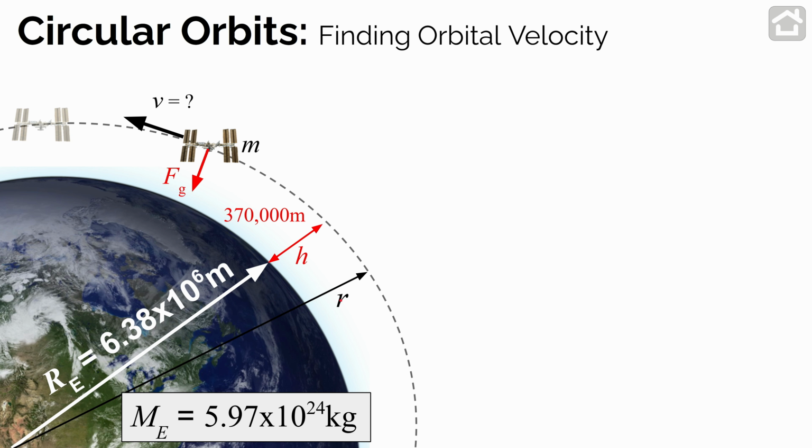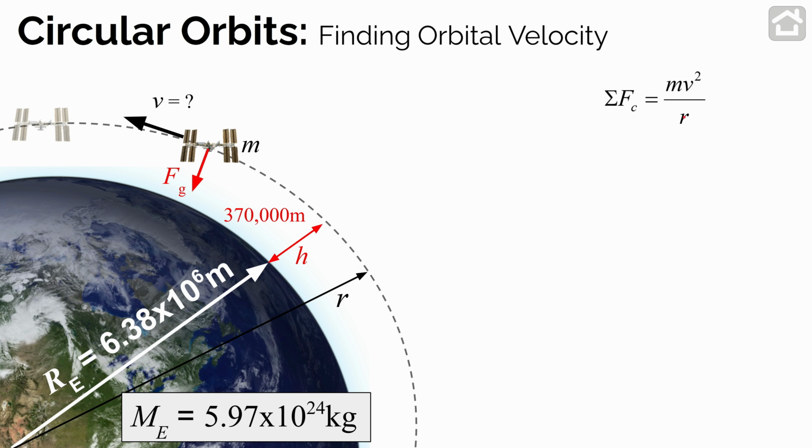So let's think through some specific values about the Earth and the International Space Station to calculate how fast it has to be traveling to maintain a circular orbit. Well, what's the equation that you need to think about for anything involved in any kind of circular motion, whether it's roller coasters or cars going around curves or International Space Stations going around the Earth? It's this. We know that when we add up all the forces on any object in a circular motion, we know the sum of all the forces points towards the center, or centripetally, and we can figure out how big that needs to be by multiplying the mass of the thing moving in a circle times its speed squared divided by its radius.